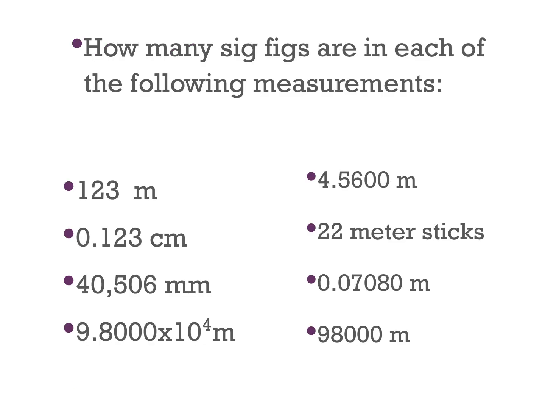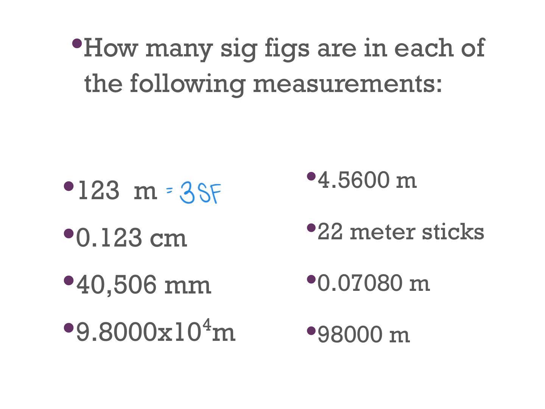How many sig figs are in the following measurements? You can say it out loud, but I want to see everybody's fingers because I want you all to participate. In 123, how many sig figs? Okay, I want to see everybody's fingers. All non-zero digits are always significant. So how many sig figs on this one? Okay, 3 sig figs.